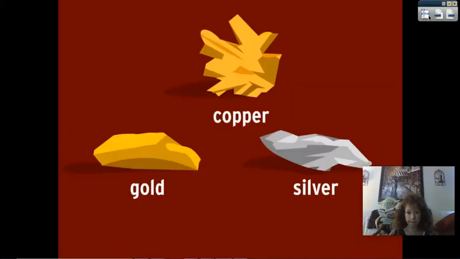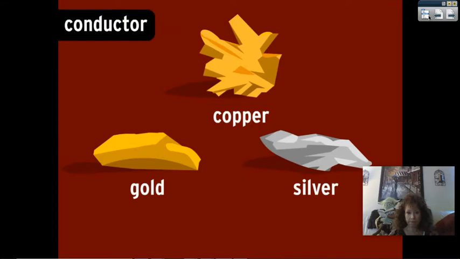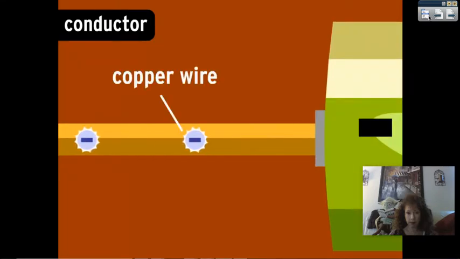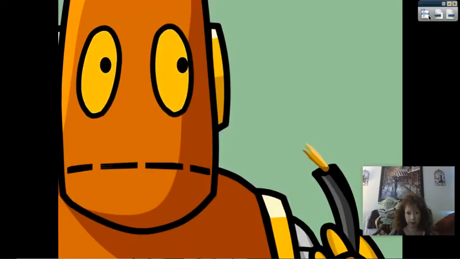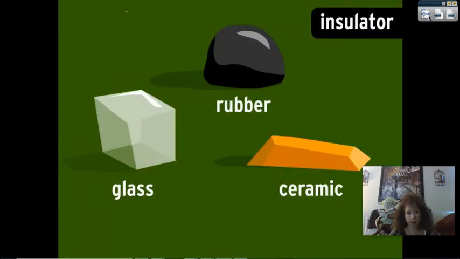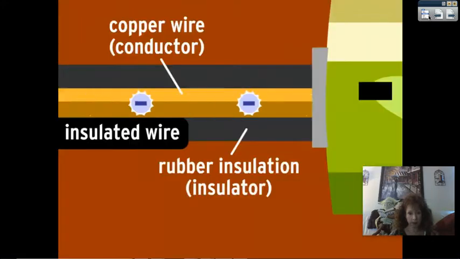The electrons need a path made of a good conductor, which is any material that allows electrons to move through it easily. Most metals make good conductors, so we use metal wires as a path in electric circuits. Yeah, the wires are surrounded by rubber or plastic because those materials are good insulators. Insulators are kind of the opposite of conductors. They're materials that electrons have a hard time flowing through. Insulated wires keep electrons on course, and they protect us from the dangerous flow of electricity going through their metal cores.